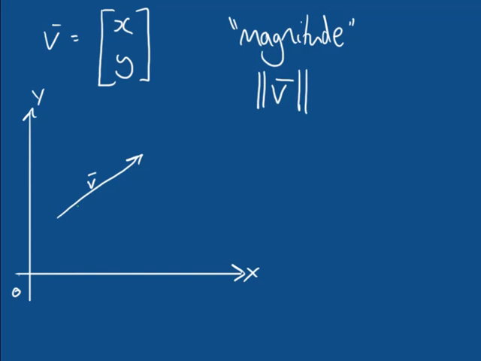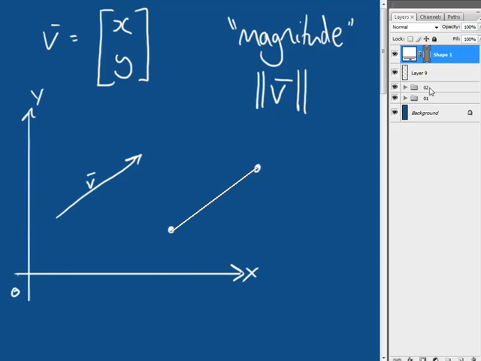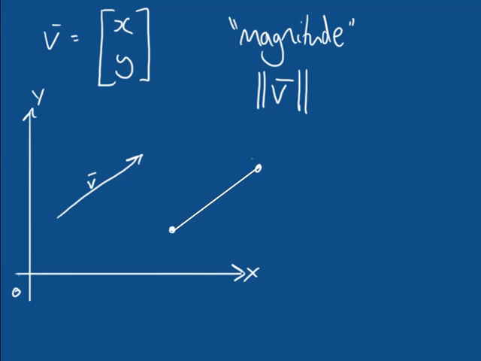Well, how are we going to do it? Actually, this is very similar to a problem we saw back in Volume 1, where we tried to find the distance between 2 points in 2D Cartesian space. If you recall, the way we found the distance between those points was to construct a line that goes between those 2 points. And we said the distance between those points is equal to the length of that line.